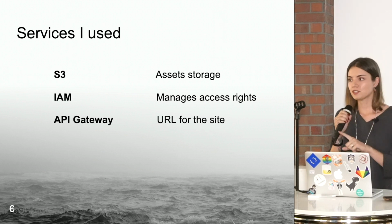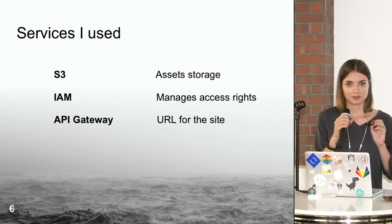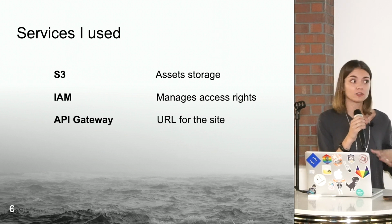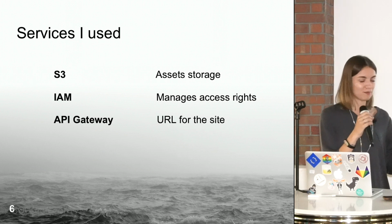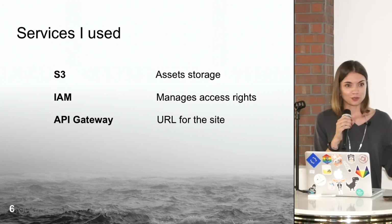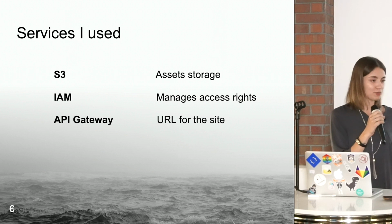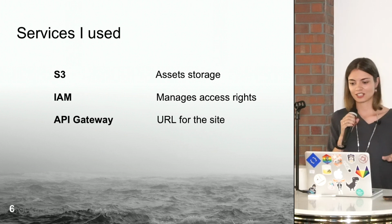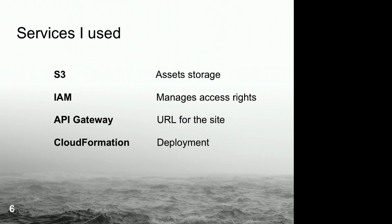And guys, I'm really sorry to those of you who know AWS, because right now I'm simplifying things a lot. I'm not lying, but people who know AWS may say that it's not quite correct. That's just simple, right? I want to keep things casual, let's keep it like this. And with this, let's move on.